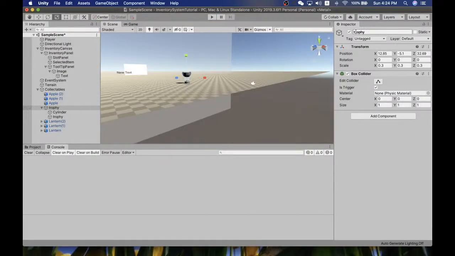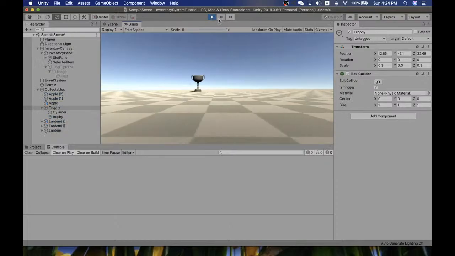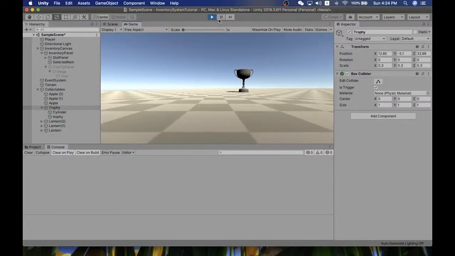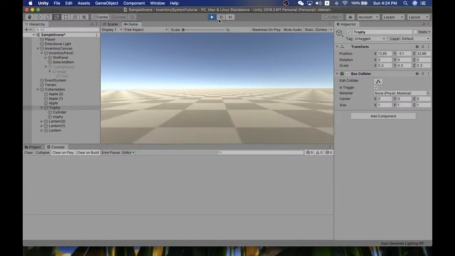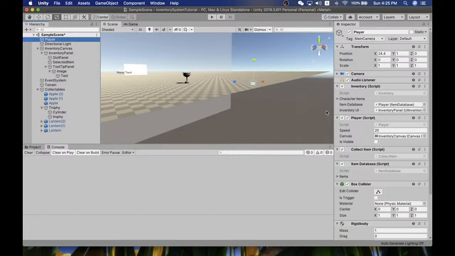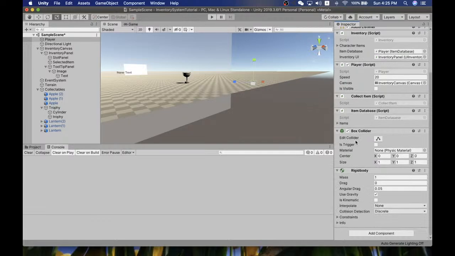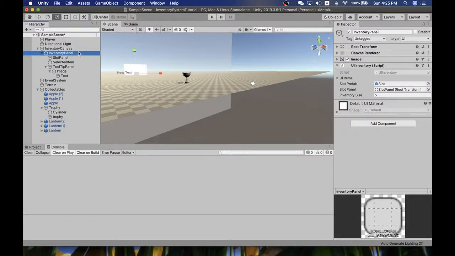Oh. Alright, and... Did I forget something? Let's see. Let me see. Inventory canvas. It has canvas. Yeah, nothing else there. Panel.